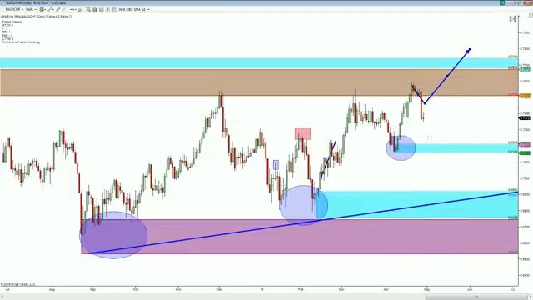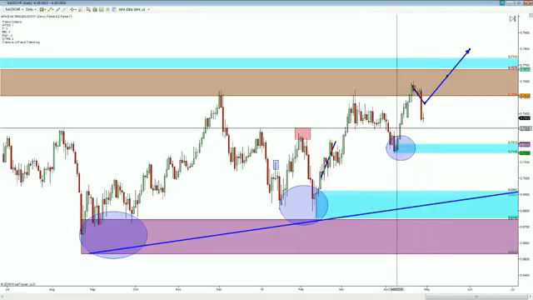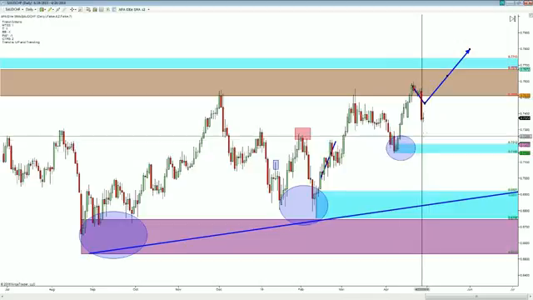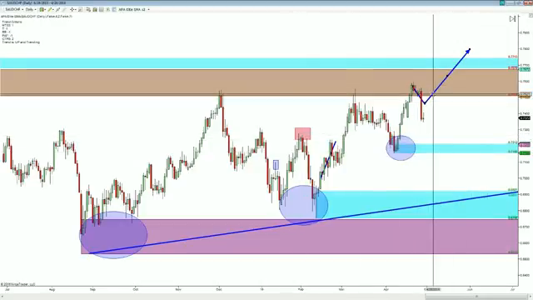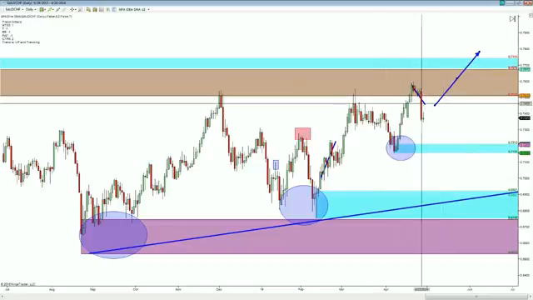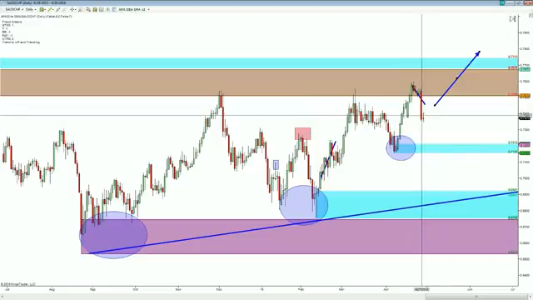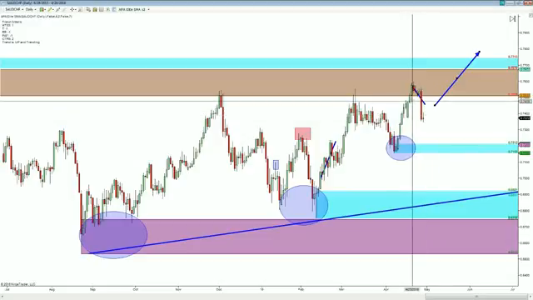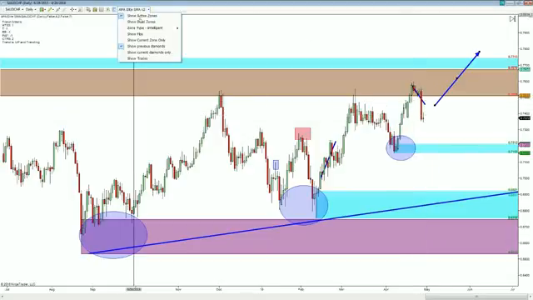That's what we were looking for last week: this thing makes a new high, gives us a retracement back down here, possibly right around that level, and then breaks into a new high. So I guess I could redraw things a little bit here. This pullback looks like it's going to be a little bit deeper. Last week I think we were looking for a pretty shallow pullback.